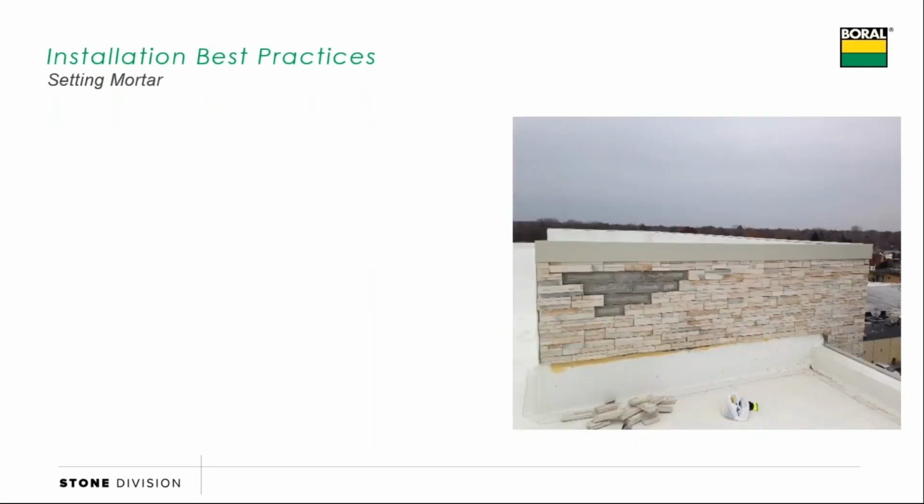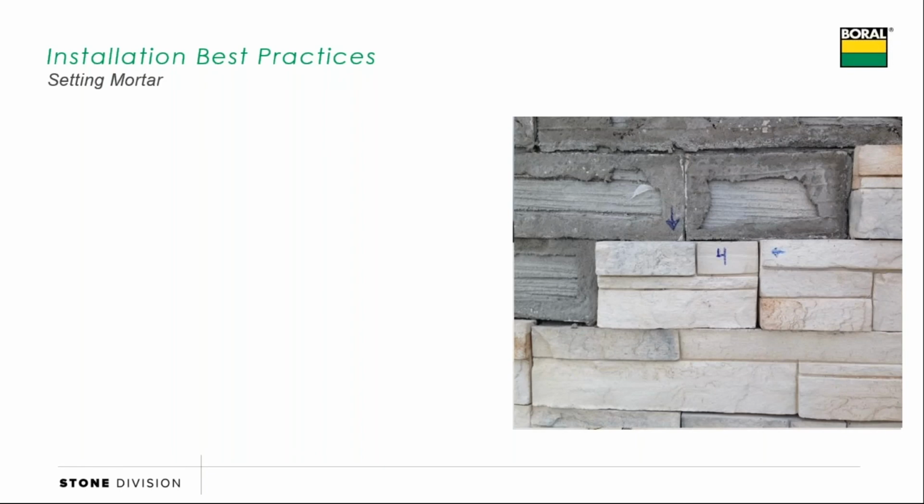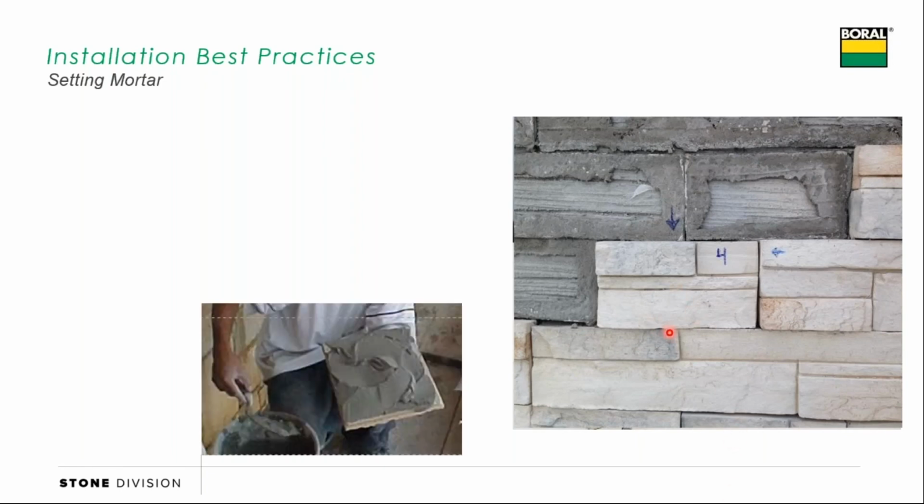Now I'm showing this one more time because I'm about 5 floors up on top of a hotel. This is where you do not want stones popping off. You don't want them popping off anywhere, but this is where it gets really dangerous. And again, if you think we're looking for 100% coverage on the back of the stone, bonding with 100% of the wall, I am lucky if I'm getting 30 or 40% bond right here, so we can see why those stones were popping off.